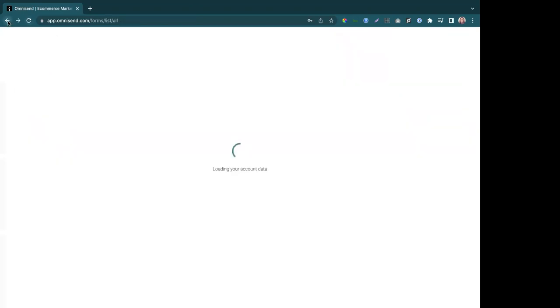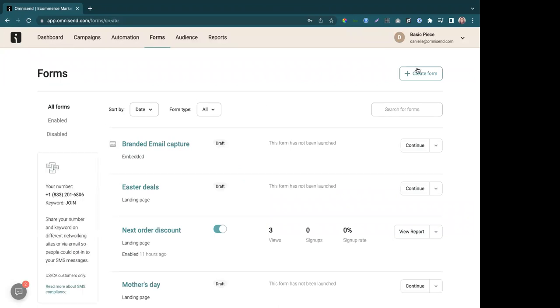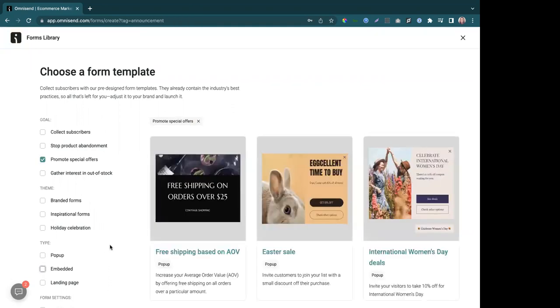So I am going to pop back here. Okay. In our library, we also have promotional forms, and I mentioned those earlier. These promotional forms are really excellent to use to promote product launches, site-wide annual sales, something that you want everyone to see when they pop up when they come onto your website.